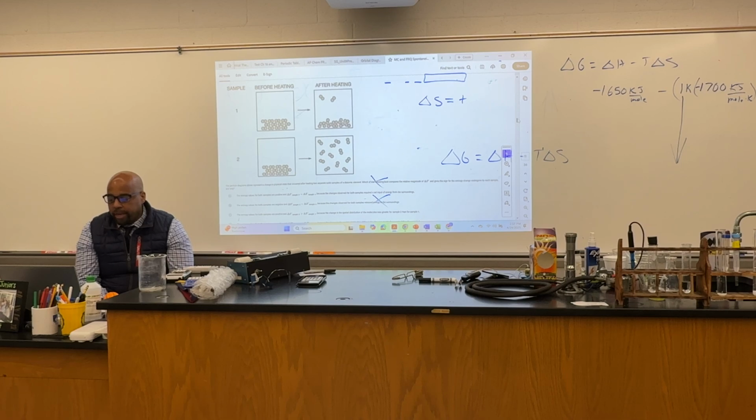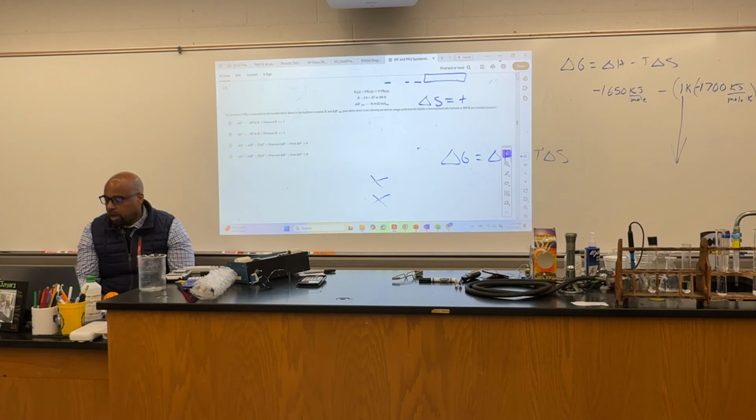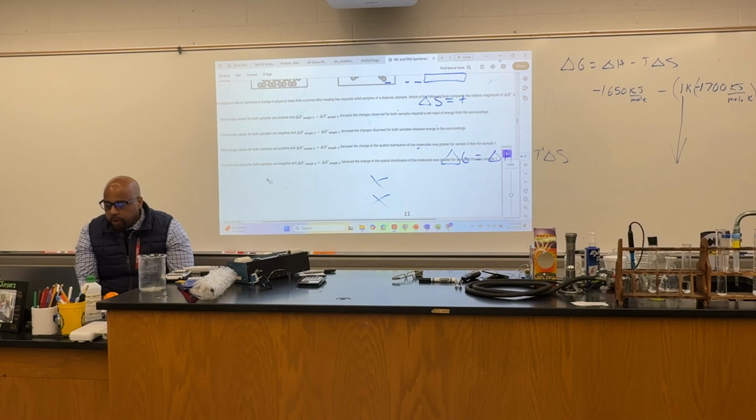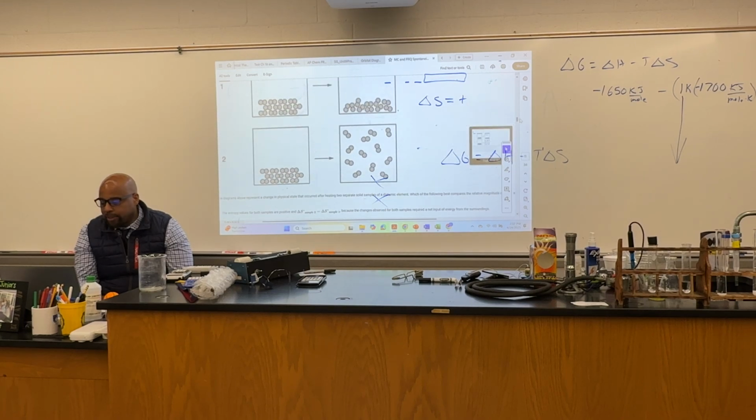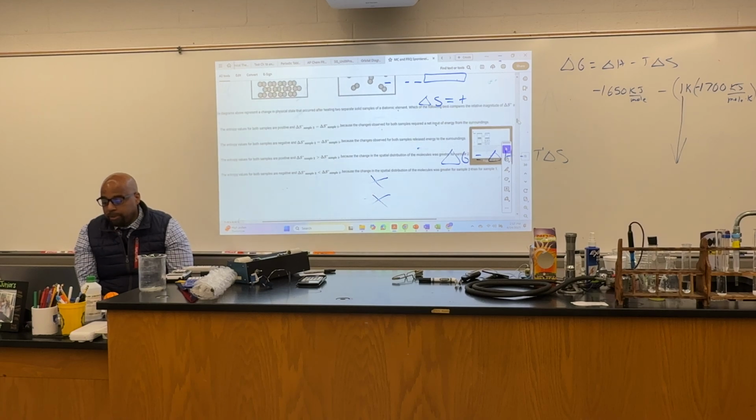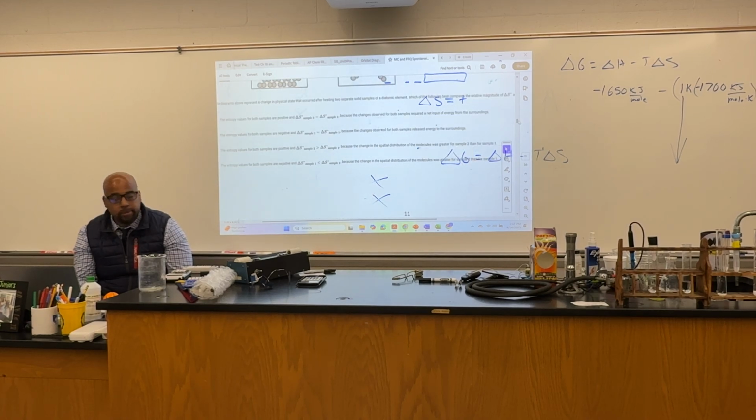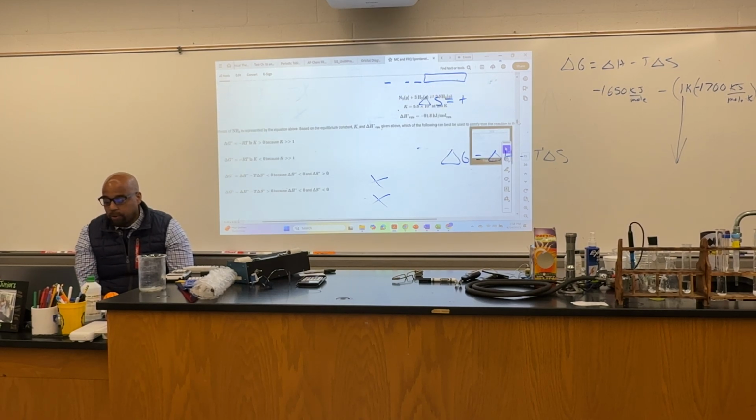So if we look at it, before heating, after heating. The question they have here is that the particle diagram represents the change in physical states that occur after heating two separate solid substances. Which of the following best explains what's going on with the actual delta S's? I am so done here. Who has a greater delta S? Is it going to be 1 or 2? 2. So therefore, I'm done. The answer has to be C. Once again, some of these problems are just that straightforward and not difficult.